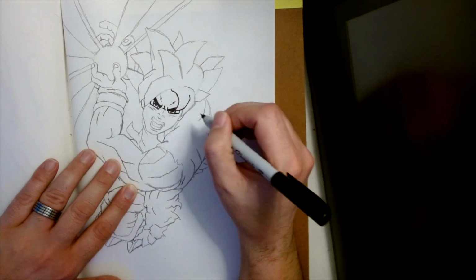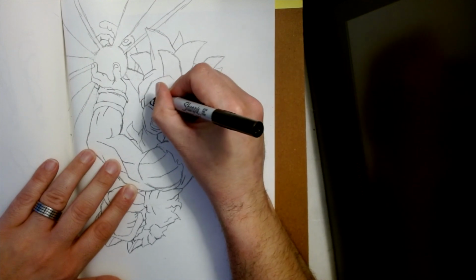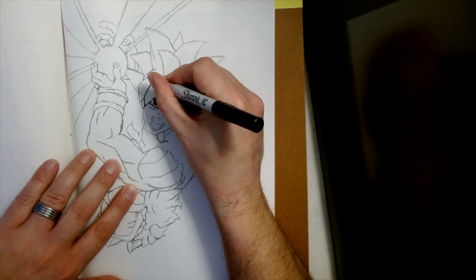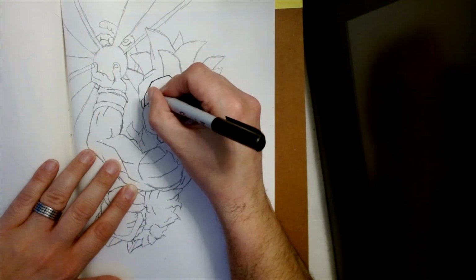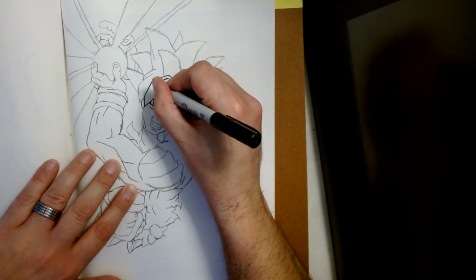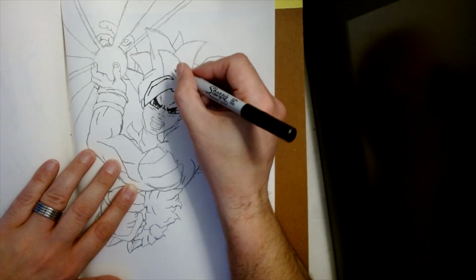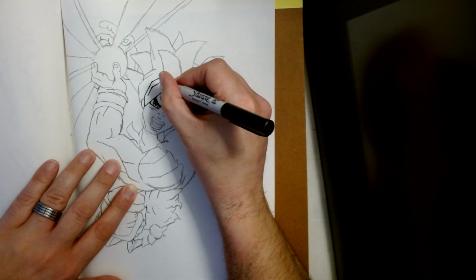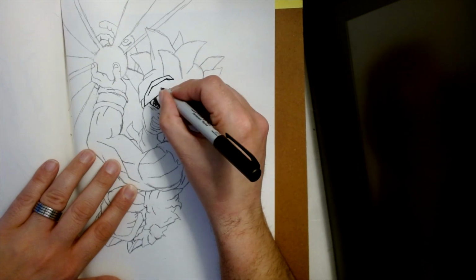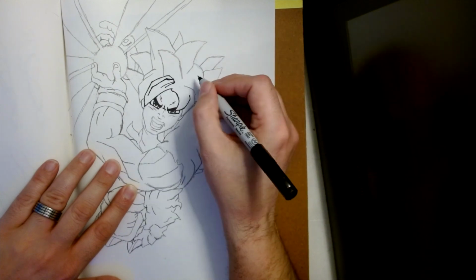So I might just add in some line work. So let's draw our line out this way. Okay, and again, we can add in some extra line work to give it more of a typical look of the way the hair is drawn. So I'm going to kind of run back this way and just have a few extra lines in the hair.